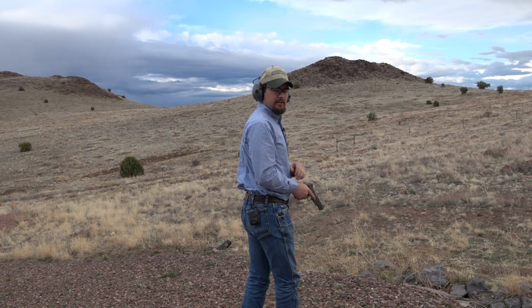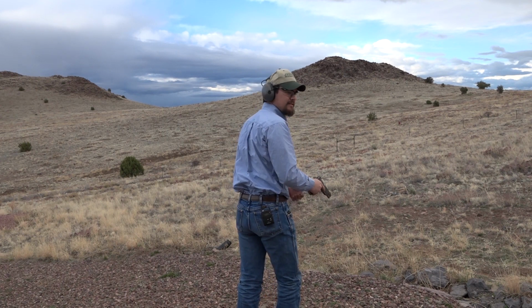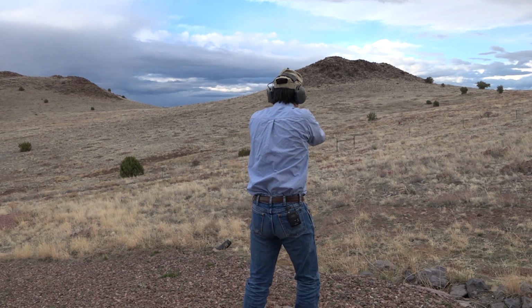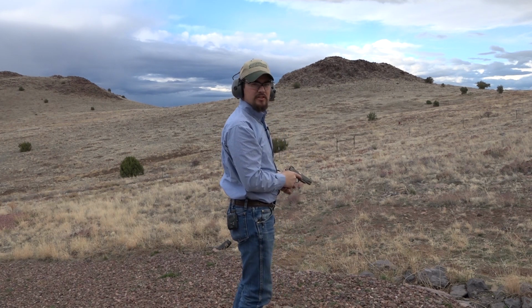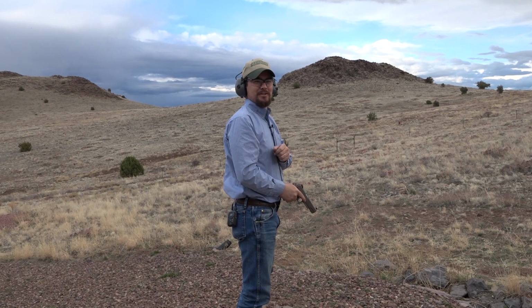We got a gong set up here at 100 yards. We have the 10mm locked and loaded. Let's see if we can hit it. I did just a little bit, but no problem. I'm gonna quit while I'm ahead. Let's shoot something else.